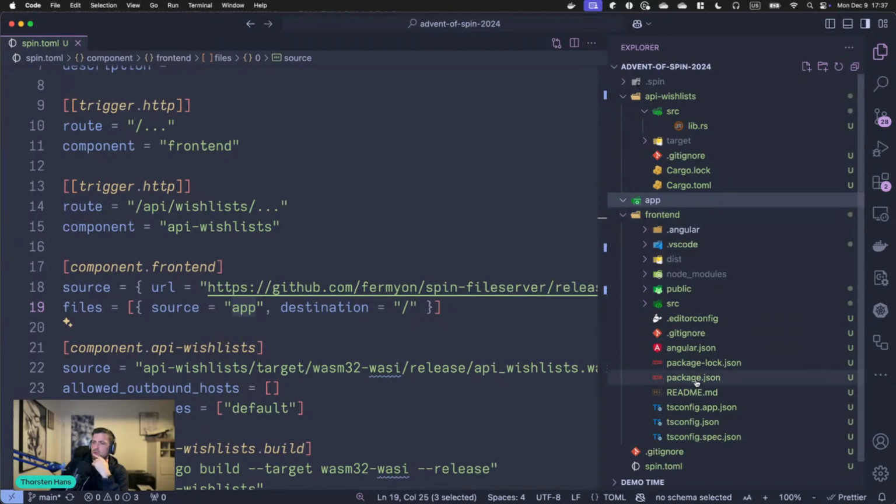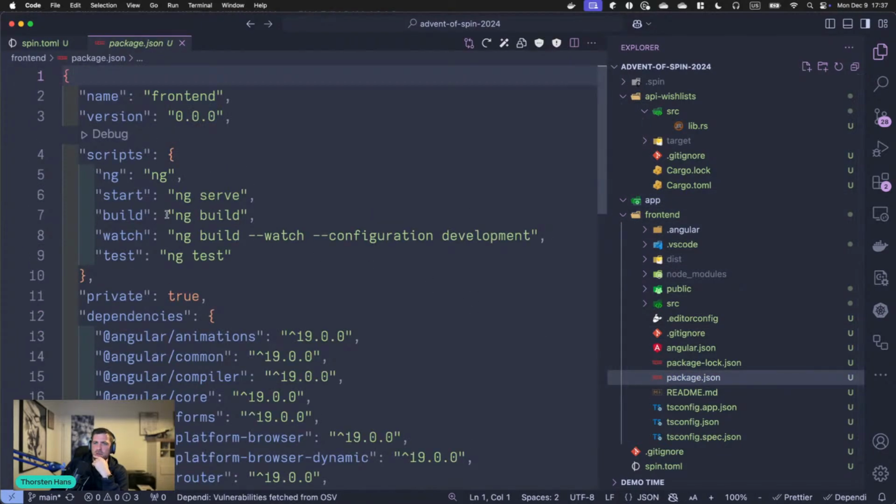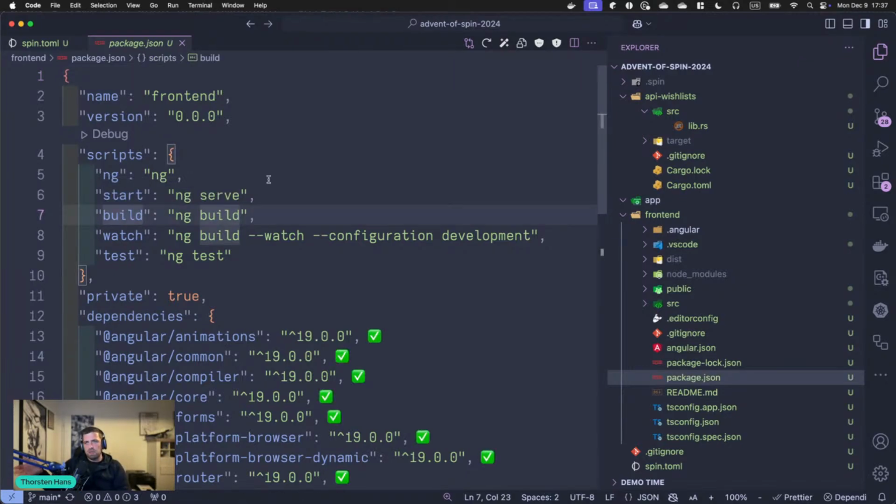So what we could do, we can say there is a build, npm run build, and that should obviously do ng build as I manually invoked it. But then it should clean the contents of the folder app. So that's one level up. Then there's app, and let's remove everything there.